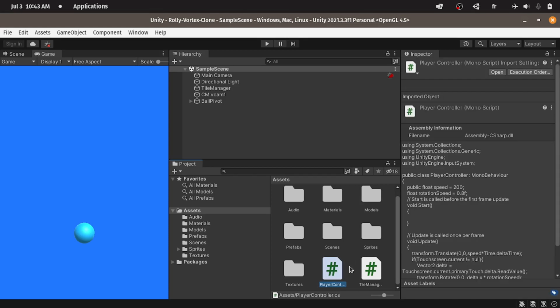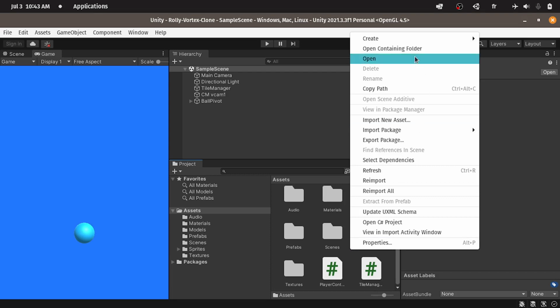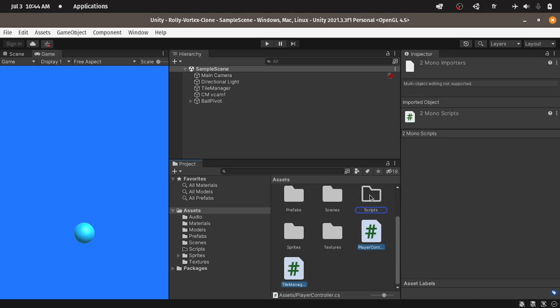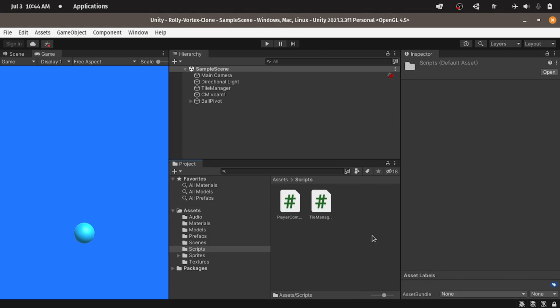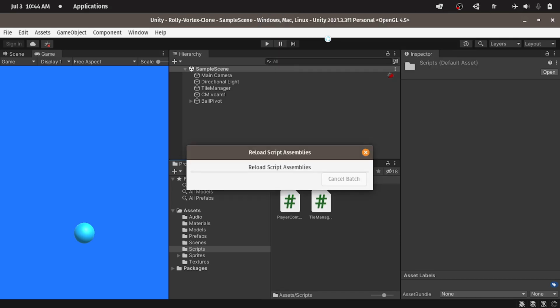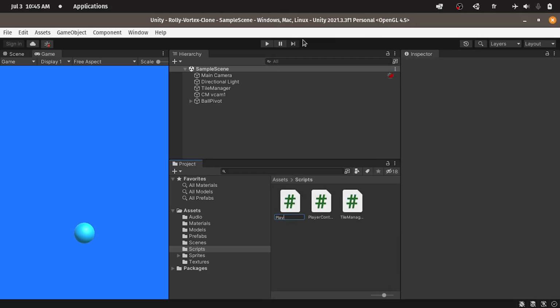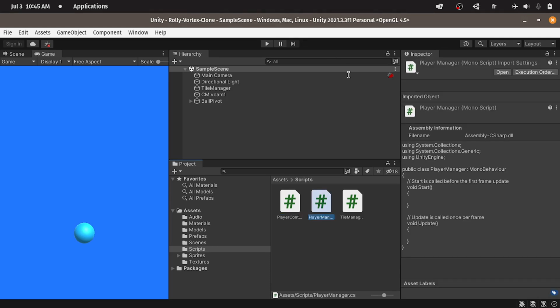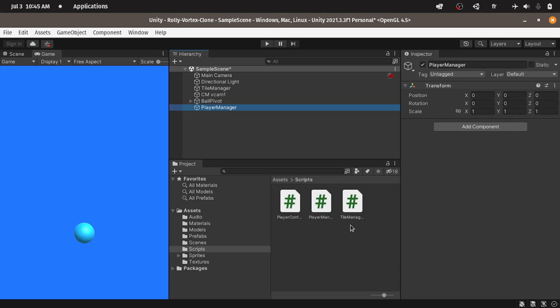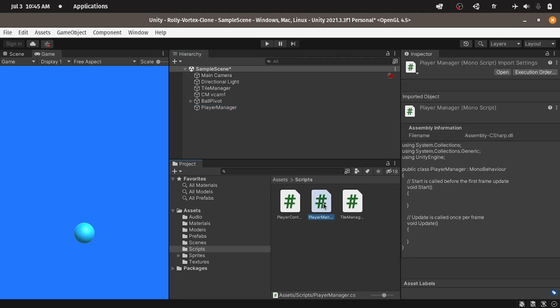First, I'm gonna add another folder to put our scripts using right click, create folder, and let's call it scripts. And let's drag these two under this folder, and that will make our project well organized. Now let's right click again, create C# script, and let's call it player manager. Also, we have to attach it to an object under our game using right click, create empty. I'm gonna call it player manager as well. Then let's attach our script to this empty game object. Then let's open it up in VS Code.